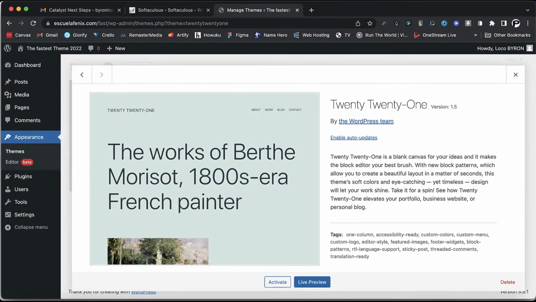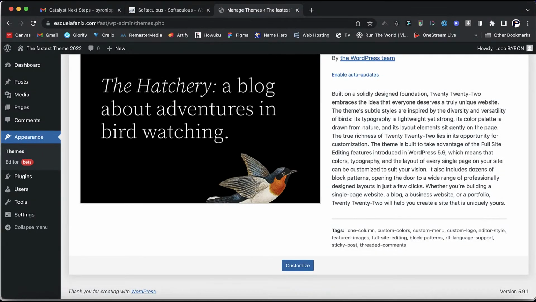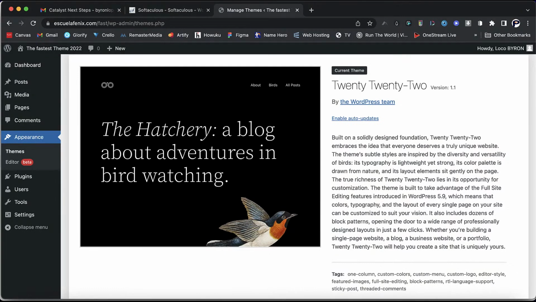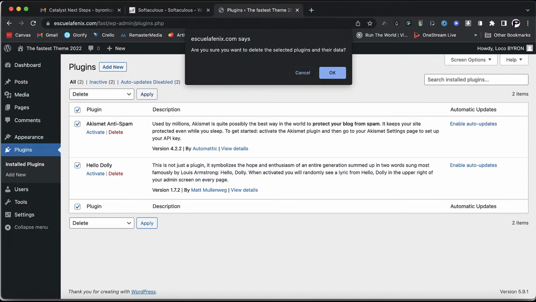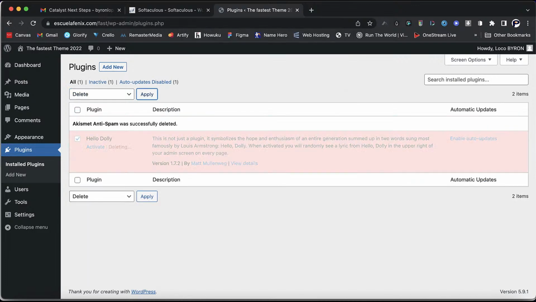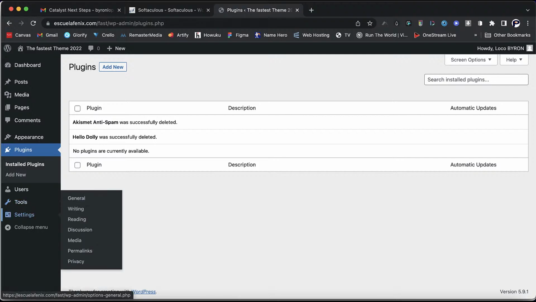If you want to, you can keep one just as a backup, but like I said, it's up to you. Okay, so there's only this one left, just in case you want to install a fresh theme and it doesn't work out, so you can always install this one back. So for the plugins, we're gonna do the same thing. Let's kill them, let's delete them. You don't need them. I don't know why they were added, but you don't need them. Okay, there you go. So this one's done, and let's go into settings.